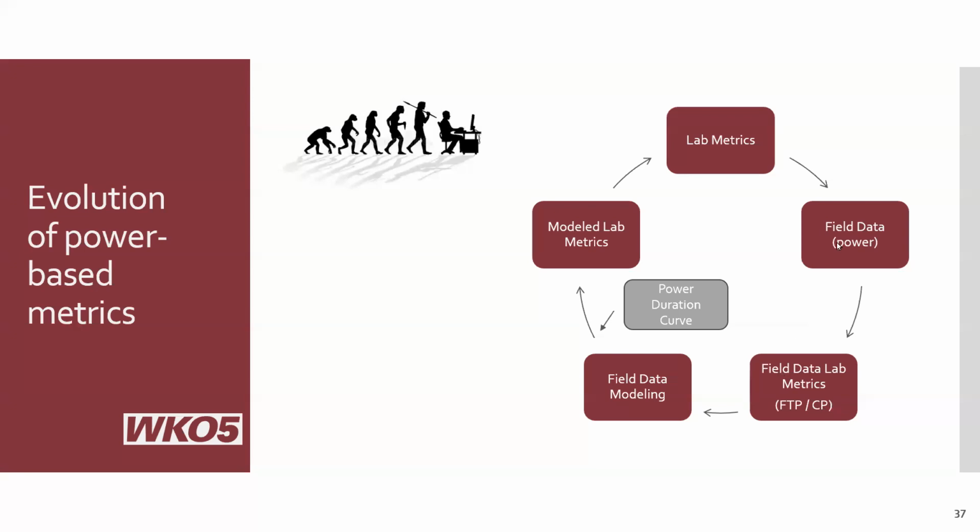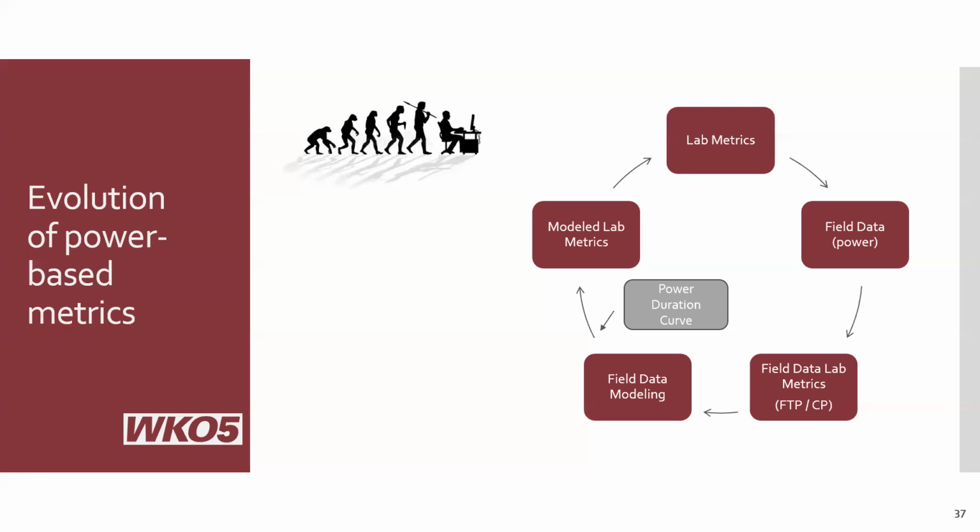And this idea was like, wow, can we take power data and create field data lab metrics and field data modeling, which we did, right? Hence the power duration curve comes, and suddenly we have the ability to take your performing power data, which is the greatest predictor of performance itself, and give you some insight into the underlying physiological metrics.